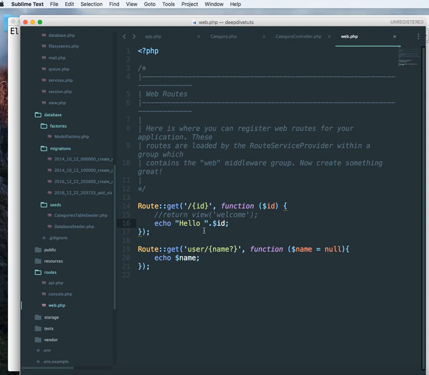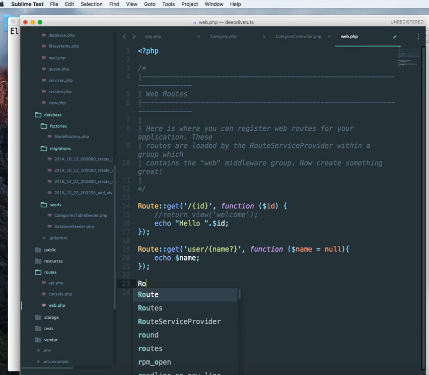This is the URI and ID is passed and ID is transferred back in a closure to hello ID over here. This is similar, but this question mark over here says that this can be either null or you can pass a parameter over there.